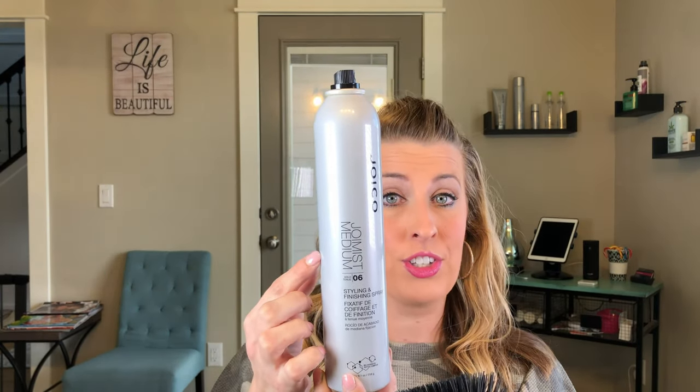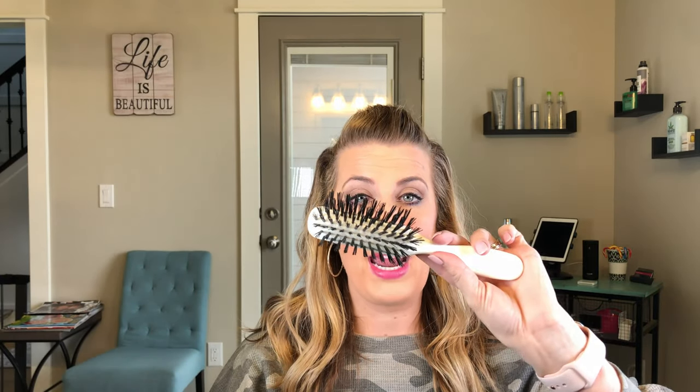I have these little baby hairs that are kind of frizzy around the front and don't like to lay down. I washed my hair yesterday and curled it this morning, and when your hair is freshly washed without much product, you see flyaways a lot more. What I like to do is take a boar bristle brush, then take your hairspray — the hold factor six — spray the bristles of your brush, and while it's still wet, run it over those flyaways. It gets them to lay flat without actually spraying hairspray directly on your hair, giving a little hold without too stiff a look.